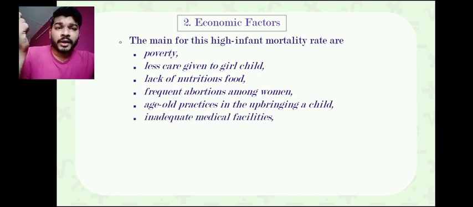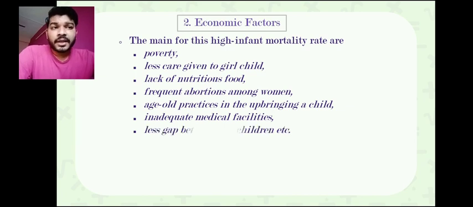Then inadequate or insufficient medical facilities again create a problem. Why? Because poor class people or even middle class people do not give much preference to the girl child. They do not care if a girl child is unhealthy or ill, and medical facilities are not given to the girl child even if she is born in a middle class family. As well, poor people have no knowledge and no money, so they try to tackle things by themselves and do not go to hospitals. So this again becomes a problem.